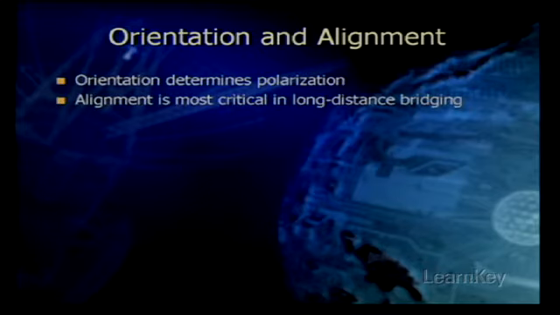But alignment is always more important when we're dealing with long-distance bridge links using highly directional antennas. Wireless bridges come with alignment software in most cases that will aid the administrator in optimizing antenna alignment for best reception, which does reduce lost packets and high retry counts while maximizing signal strength. Something that might be very familiar to you is actually aiming a DSS satellite, where you're trying to get the best TV reception. There's always software which will give you signal strength as you proceed through this process to make sure that you've got the best signal possible.